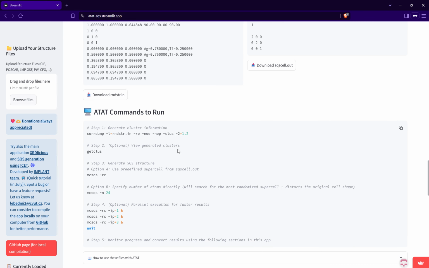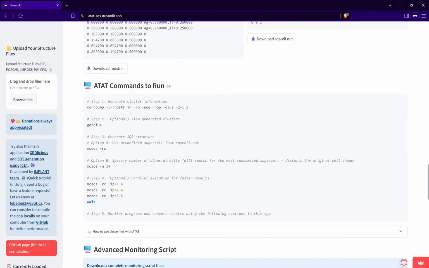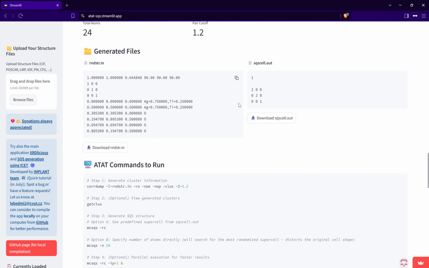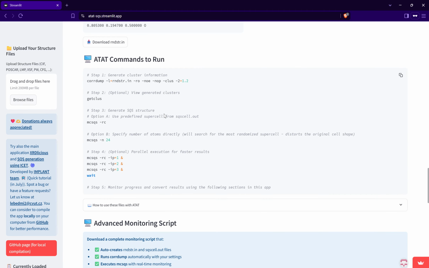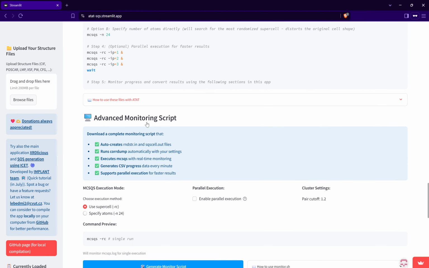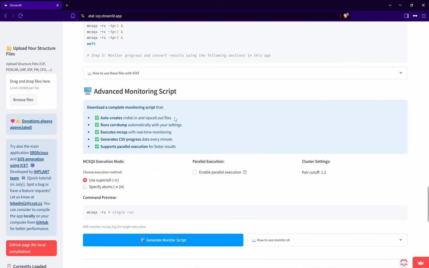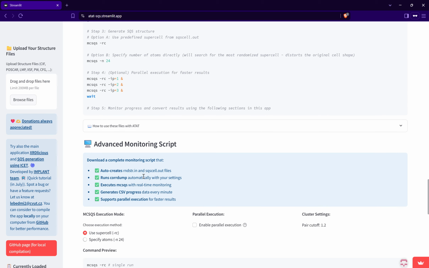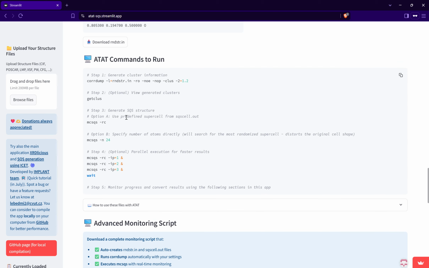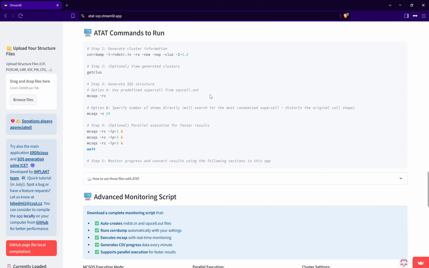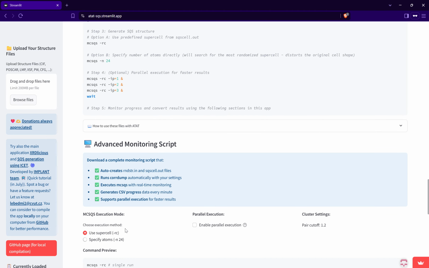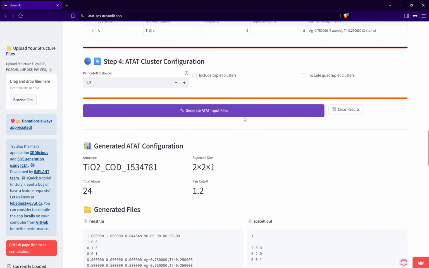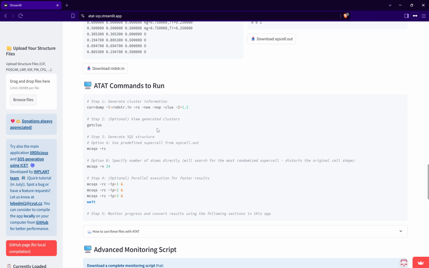Okay, so this is one way to run the ATAT with these generated files, and the other way, for convenience, is that I created a bash script. You just download this script, and when you start it, it will automatically create these two files and run the search based on the settings provided here.